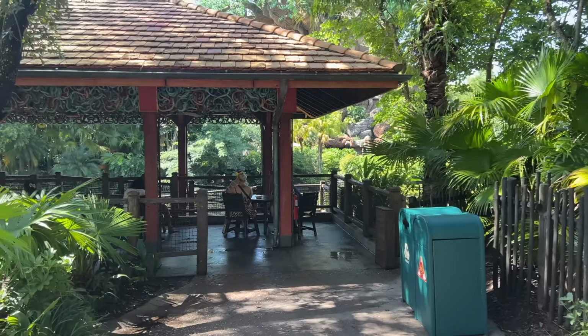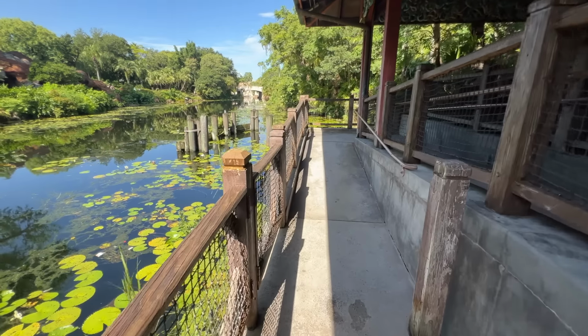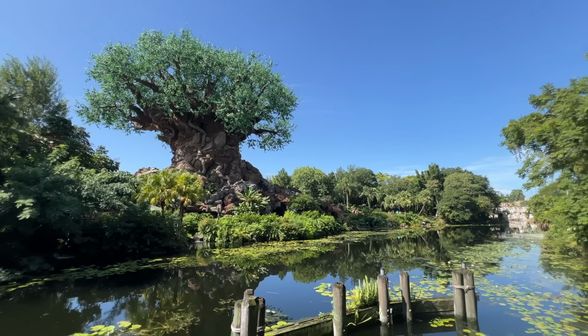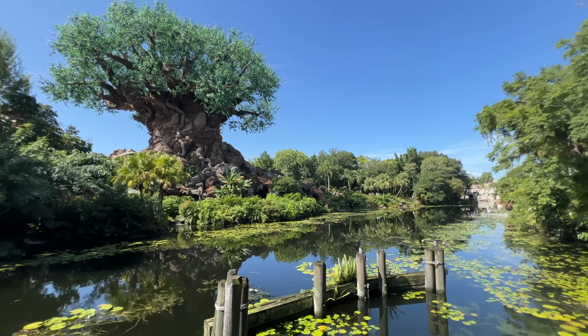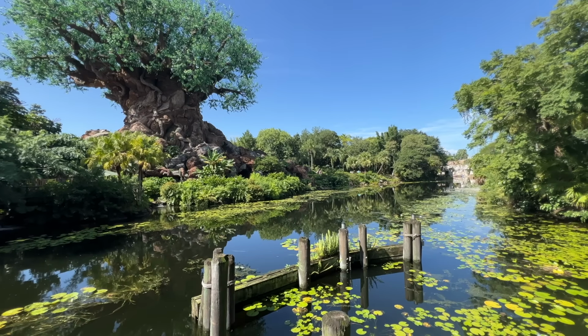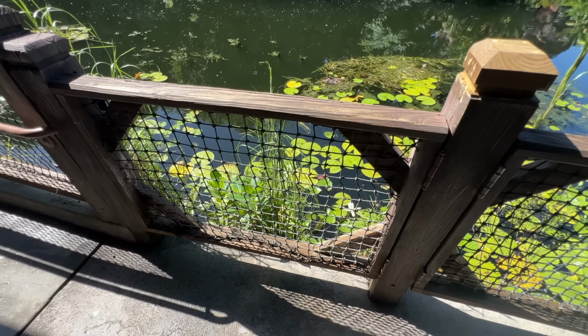In 1999, Disney decided to close the water taxis, but the docks are still there today. The Upcountry Landing Dock, located in the Asia section of the park, is now used for seating and special events. The dock in the former Safari Village, which is now known as Discovery Island, is often used for character meet and greets. I would love to see these boats come back one way or another.